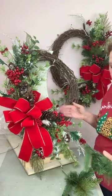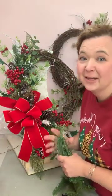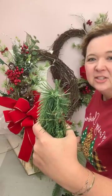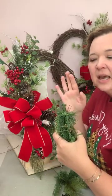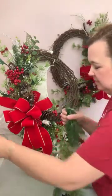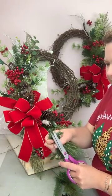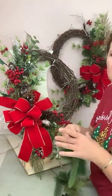Okay, so that's looking kind of bare. Okay, here's the trick. Let's talk about it. Barbara says she just left Hobby Lobby. How much did you save? Do you see all of that little piney goodness? All those little fake plasticky pieces? As soon as the glue hits them, they are going to shrink and melt. So I might even give it a little bit of a haircut. I just want the stem, okay?